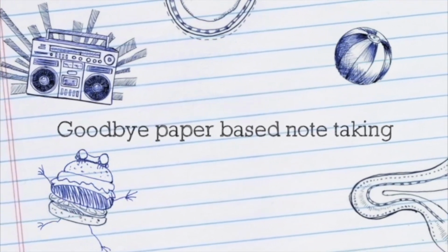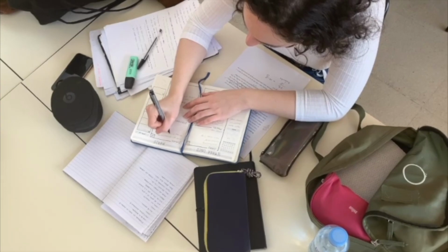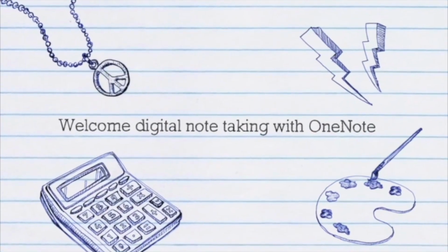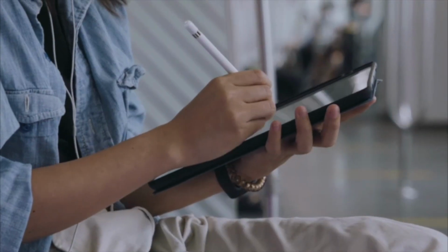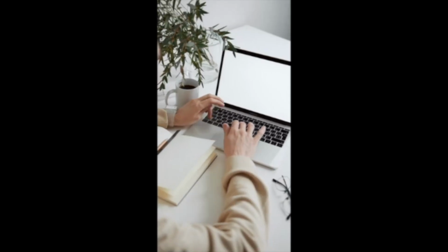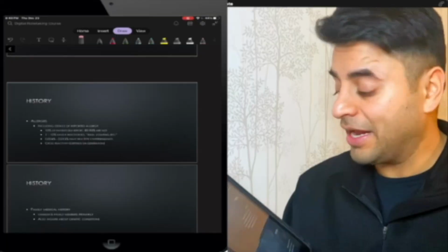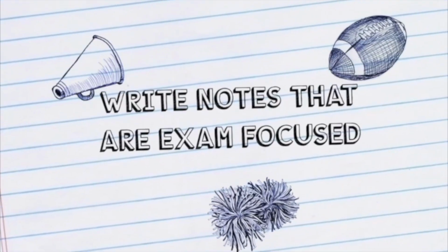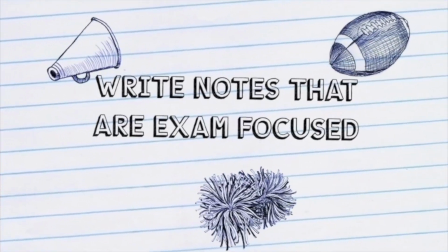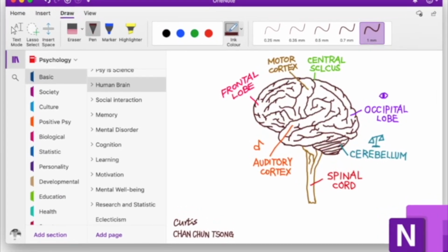If you are a student and still making notes using simple old school pen and paper, then this course is going to be a life changer for you. This one course is going to take you from old school paper-based note taking towards digital note taking using Microsoft OneNote. Using Microsoft OneNote, you can handwrite notes or type them up using your laptop. There are so many ways, but this is going to transform the way you learn things, the way you memorize, and there are so many small tips and tricks for exams, focus, studies, and note-taking that I'm going to discuss in this one course right here.